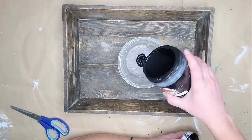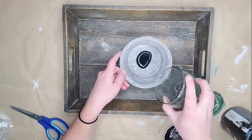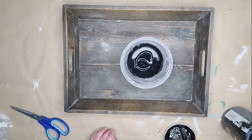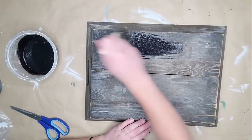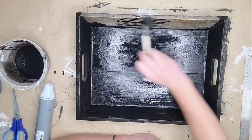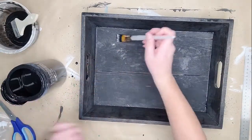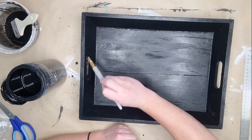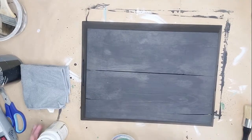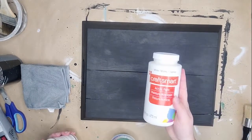For this tray I wanted to keep a similar grayish color but much darker. My original plan was to mix black acrylic paint with water to create a stain so we could keep the wood's character and details — but I didn't like the way that looked. So I let it dry completely and painted the entire thing with straight black acrylic paint. Then to bring some details back, I'm mixing Waverly clear wax with a little white acrylic paint.